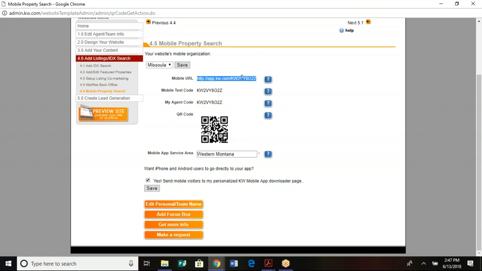Go to your KW. Here. Control C. Did you just copy that with Control C? Therein lies the wizardry. Control V is paste. Okay, link, you want to open link in a new window, or you want to stay on your website? I would say open a new window, okay?